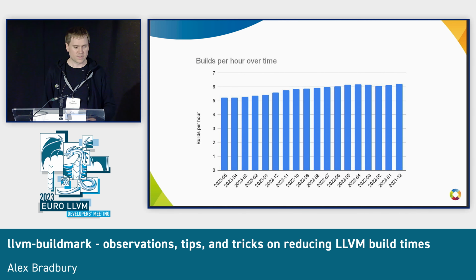Before doing that, this is how a standard release build of LLVM, specifically Clang, LLVM, and LLD, with all of the default targets, evolved over time. On the left side, you see the most recent. This is just by building the commit on the first of every month over the last 18 months. The metric there is the number of LLVM builds per hour, going from, at the beginning of this month, a little bit over 5, to, going back in time 18 months, a little bit over 6.